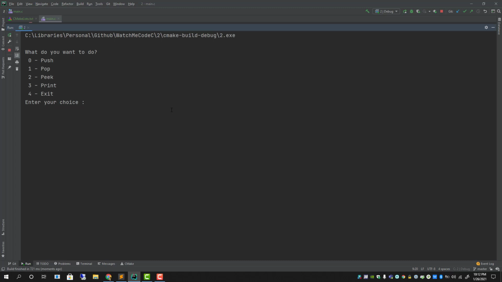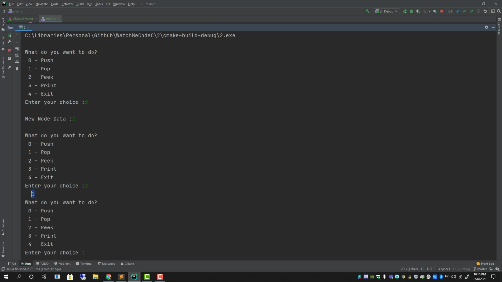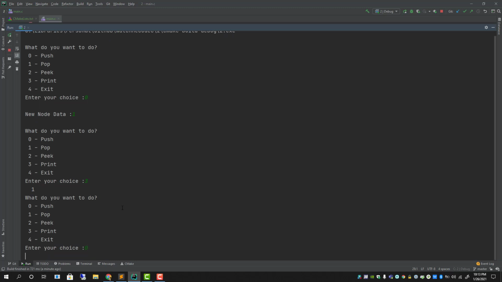So first let's select push, which is 0, and then I'd like my first node data to be 1. Now let's check if it contains the value 1. So 3. So here it is, 1. Now let's add another data. So 0.